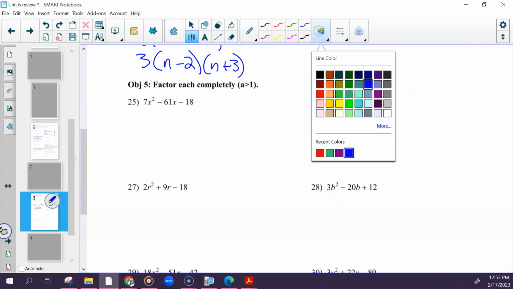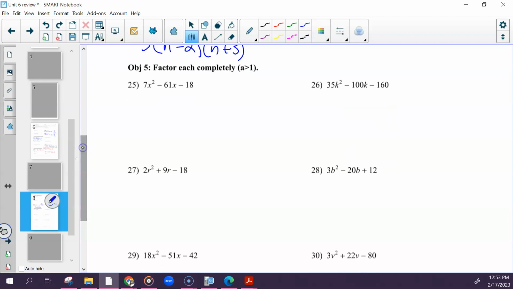And then 2 questions from the last objective. 26. Okay? I guess 29. Okay. Right. Or 26, does this have a GCF? 5 is one I can think of. 5 is the GCF, yes. So if we divide each of these by 5, what's left? 7K.